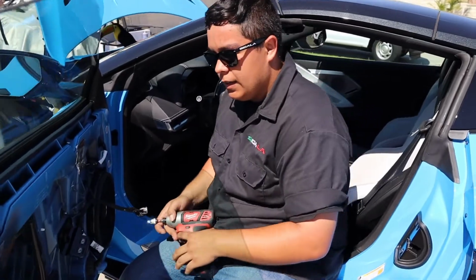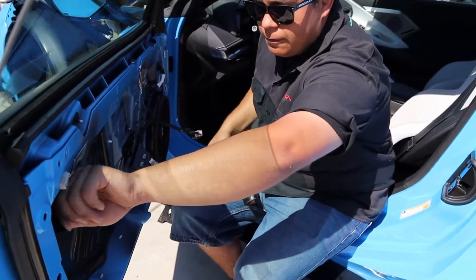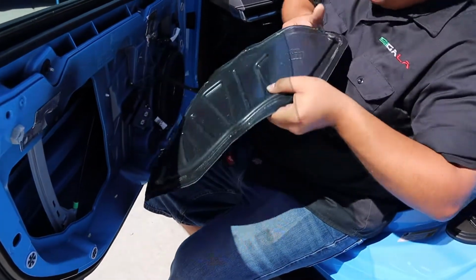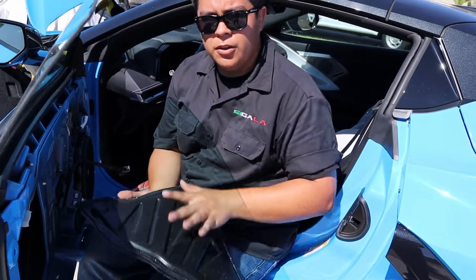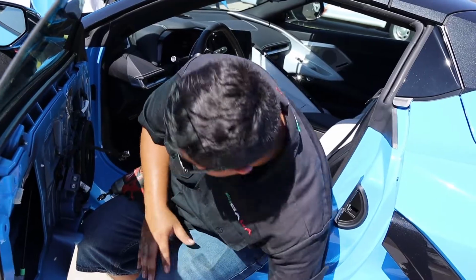And our next step, this is like a weather shield for the inside of the window. This you can just peel off. It's just glue. And you don't need to reapply any new glue. This glue would be just fine. Just make sure there's no dirt or grass or whatever's on there. So just set that aside for now.